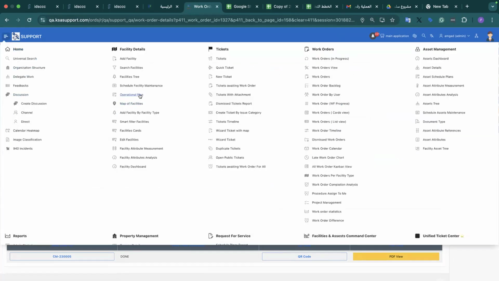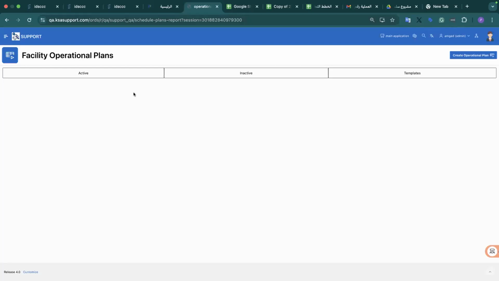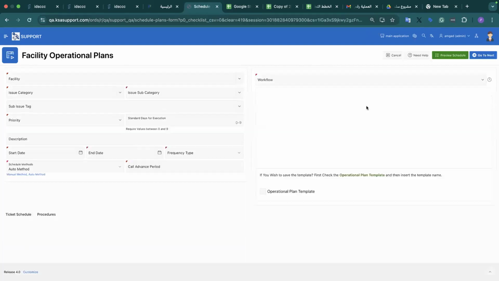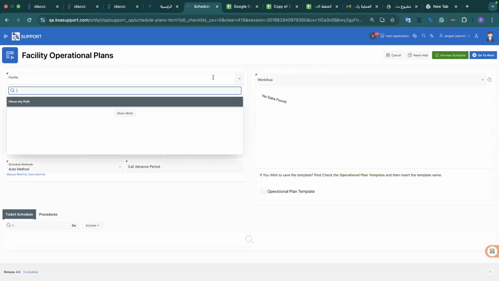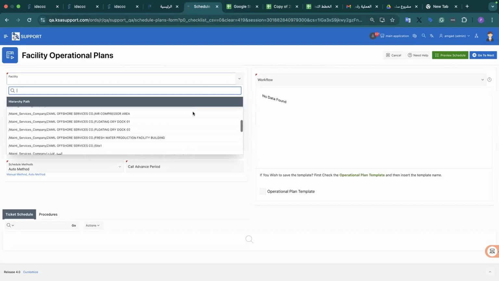Now I'm going to talk about the operational plan. In our system, you can create an operational plan in, let's say, less than 2 minutes. So I will create an operational plan in front of you right now. I will take this facility, for example.